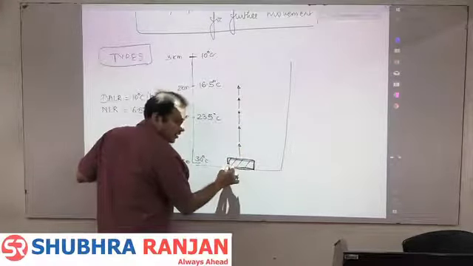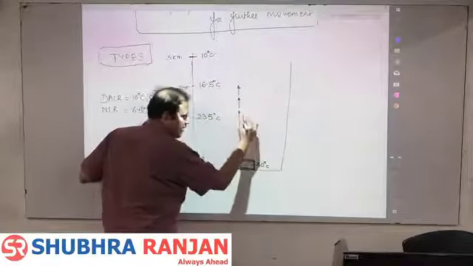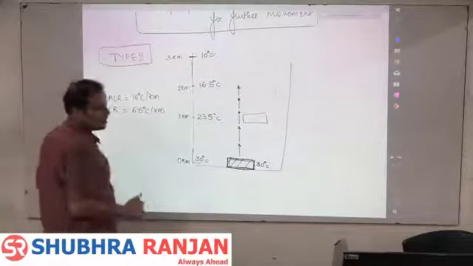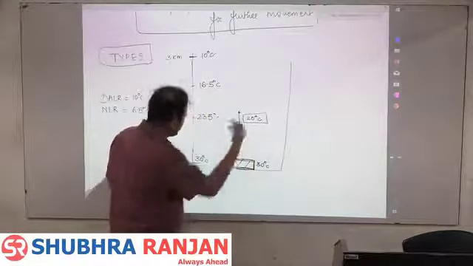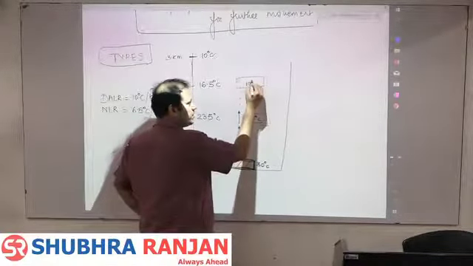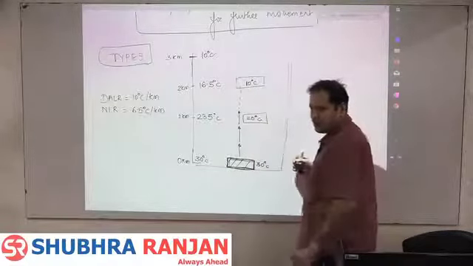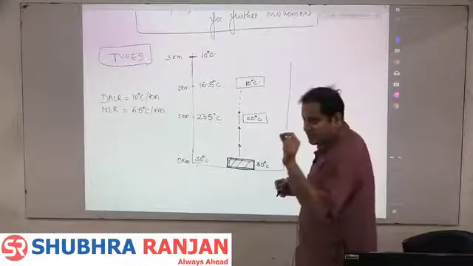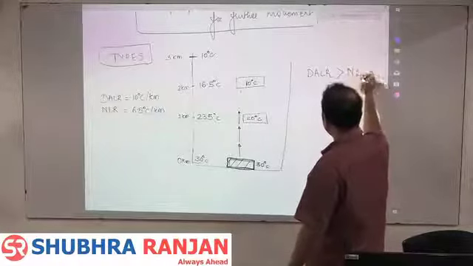So parcel of air near the ground will have the temperature which is of the ground, 30 degrees Celsius. When it will come to this height, यहाँ पे the temperature of the parcel of air will be, what is the dry adiabatic lapse rate? 10 degrees Celsius. What will be the temperature? 20 degrees Celsius. उसके ऊपर वो जाएगा नहीं. But चलो we'll take the condition even if it rises up here, वो आके यहाँ पे रुक जाता है. What will be the temperature? 10 degrees Celsius. So this parcel of air which is going upwards, is it cooler than the surrounding air or warmer than the surrounding air? Cooler. And the cooler air has the tendency to rise upwards or descend? Descend. And therefore we will say stable equilibrium is when dry adiabatic lapse rate is greater than normal lapse rate.